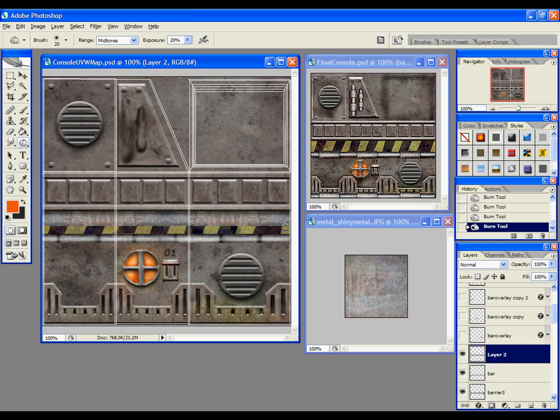You can paint this in yourself with a bit more time, and also use bevel and emboss if you want to do it that way. Just always watch your settings on Dodge and Burn, that you haven't got the exposure really high, because otherwise you will make your image a bit over contrasted. So okay, we're starting to get there now.